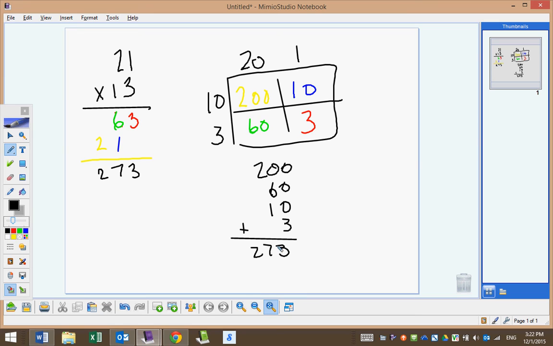Now, I've color-coded this so you can see that it's the same steps. On the right, in the box method, you do 4 multiplications. On the left, we also did 4 multiplications. It gives us a bit more clarity in seeing that 3 times 1 is 3. But in the second step, we're doing 3 times 2, which is not 3 times 2 at all, and it doesn't equal 6. We're doing 3 times 20, which equals 60. And so on and so forth.